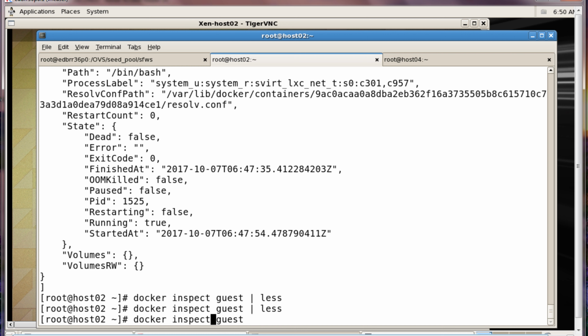This time, in the inspect command, I'm going to use the -f, all right? And then I've got curly curly. There we go. Dot, capital N-E-T, NetworkSettings, period, IPAddress, close curlies.